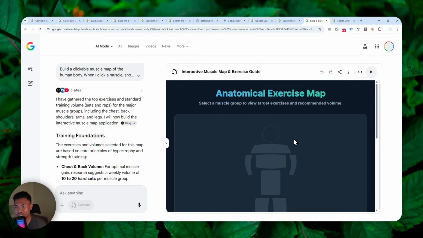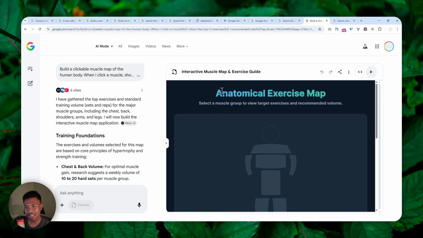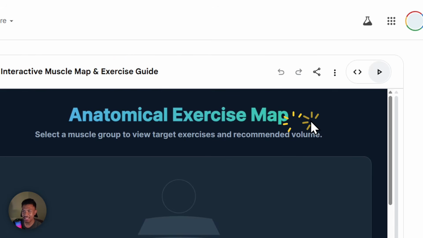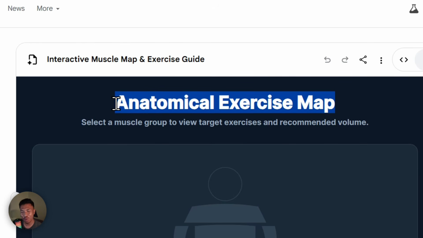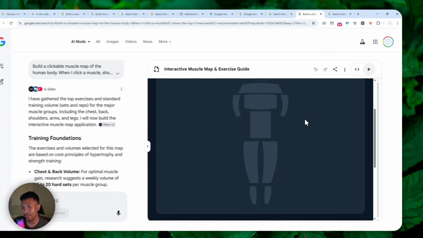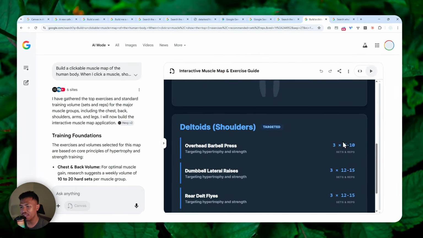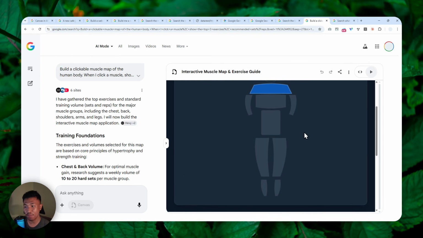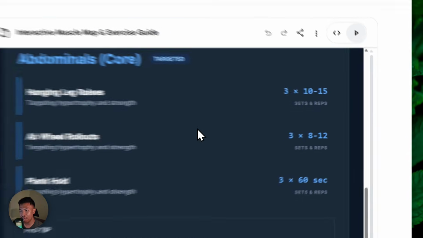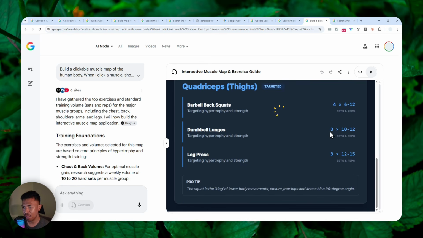So this is the clickable interactive muscle map, and yeah, I can feel that this is not the best AI model for coding. This gradient gives away the typical AI website. Usually they have lots of gradient, and yep, I mean, it's not the best looking, but at least it is functional. So I can click maybe the shoulders, and this is the sort of exercise that might be the best for that particular muscle growth. Or maybe I want to get a six-pack. Well, I can do this, or maybe I want to do some leg exercise, and this is the recommendation.